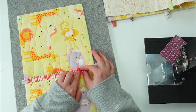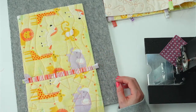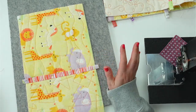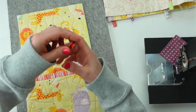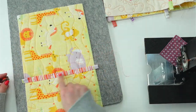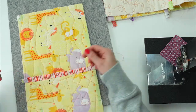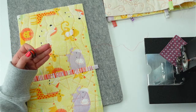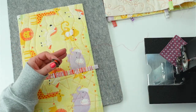There we go. Okay, and I think I'm gonna zoom you guys in for this, so don't get seasick here. Let me snip a piece. So I'm gonna cut a piece of thread that's a bit longer than the distance I need to go, but not a ton. Yeah, I got like 24 inches or so here. Snip that.